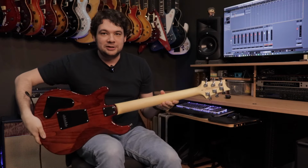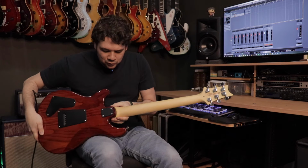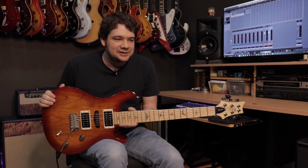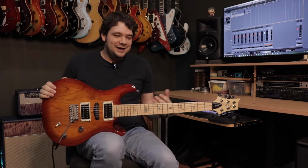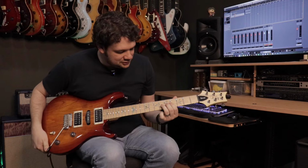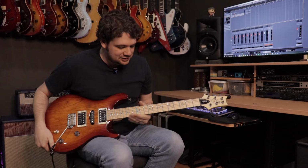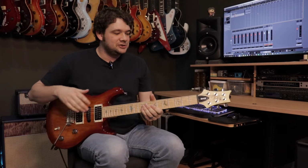It has a bolt-on maple neck. You can see a bolt-on neck plate here, but a really, really nice, comfortable neck joint that I just constantly forget is a bolt-on neck. I would not even think twice about it. And I actually really like what it does to the sound. It has a maple neck, as I said, and a maple fingerboard. It has, I don't know if these are abalone or they just look like abalone, bird inlays. They're beautiful. They really pop out on the fingerboard in a nice way without being too ostentatious.